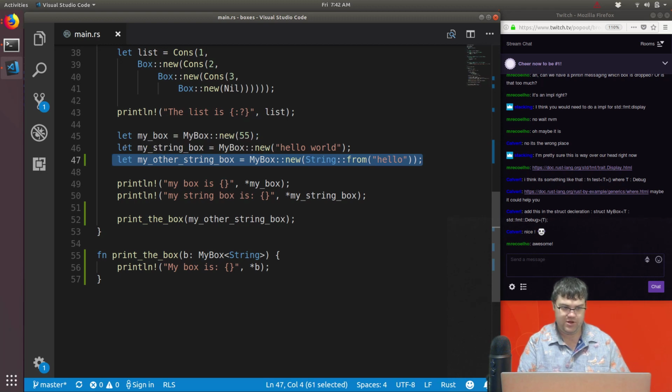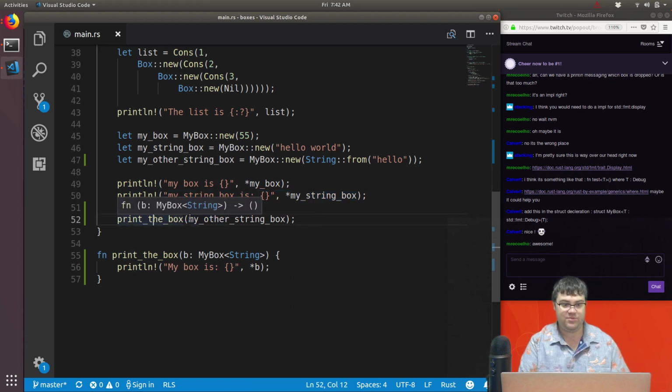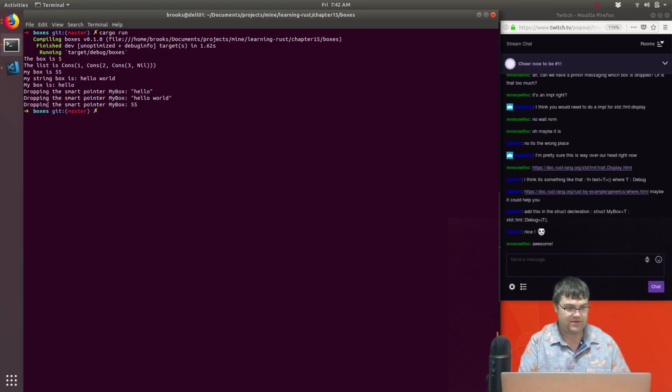So come here, main creates MyBox, creates my string box, my other string box. It prints MyBox, it prints my string box. Then we give ownership to the function print the box, my other string box. That then prints it right here.